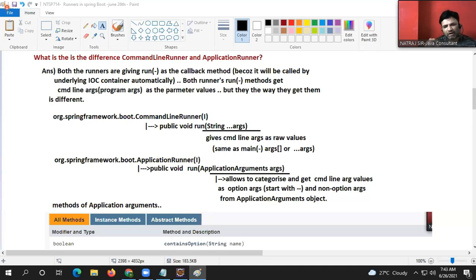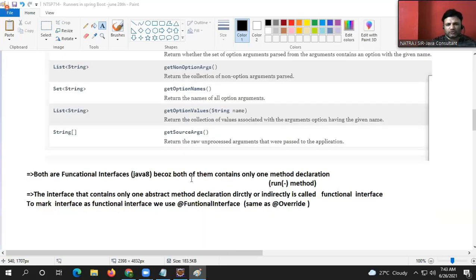If you are not confident on Java 8 features, please go and watch. Just go to the Naresh IT YouTube channel and type Java 8 features by Arikrishna sir. You will get so many videos by different faculties. Please don't ask me for the link, please. Go to the Naresh IT YouTube channel.